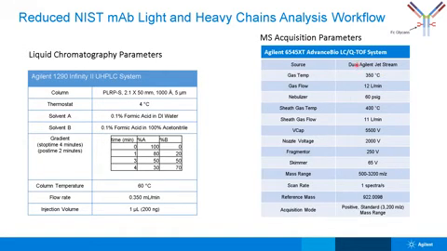And here we use a dual AJS source. The gas temperature and sheath gas temperature are at 350 degrees C and 400 degrees C. The capillary and nozzle voltages are at 5,500 volts and 2,000 volts. Our mass range was 500 to 3,200 m/z. A reference mass of 922 was utilized, and our acquisition mode was positive, standard 3,200 m/z mass range.